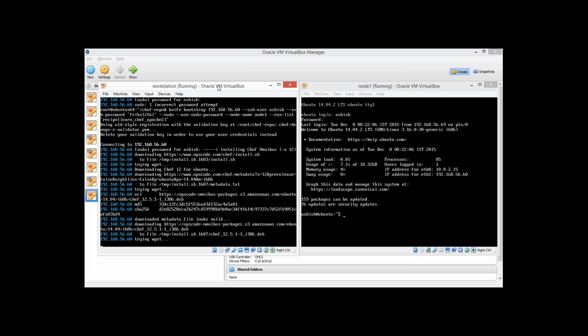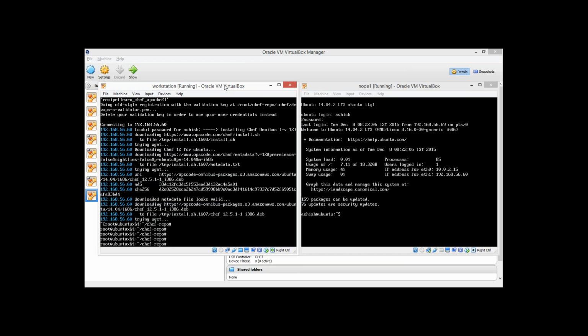What we could do is bypass a little stuff. If you don't want this to be bootstrapping and trying to download everything from the internet, we could manually go there and install Chef DK. That would speed up the things. Otherwise, you'll have to wait a lot of time for this to finish. So I'm killing it for now. I'll show you the complete process, but I'm currently hacking into it to make it just a bit faster.